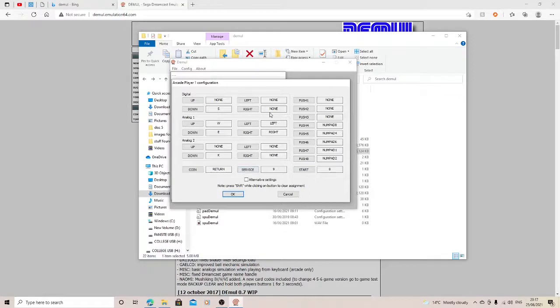Now the 3 buttons which you want to have on here will be push 1, push 2 and push 3. Push 1 will be rock, which I set to W. Push 2, from what I know, will be scissors, which I set to A, and push 3, from what I know, will be paper, which I set to D. These are the 3 rock paper scissors buttons which you want. It doesn't have to be WAD, it can be whatever you want. It can be any button. For instance, if you wanted it to be G, you can put it to G. But this is what I do.